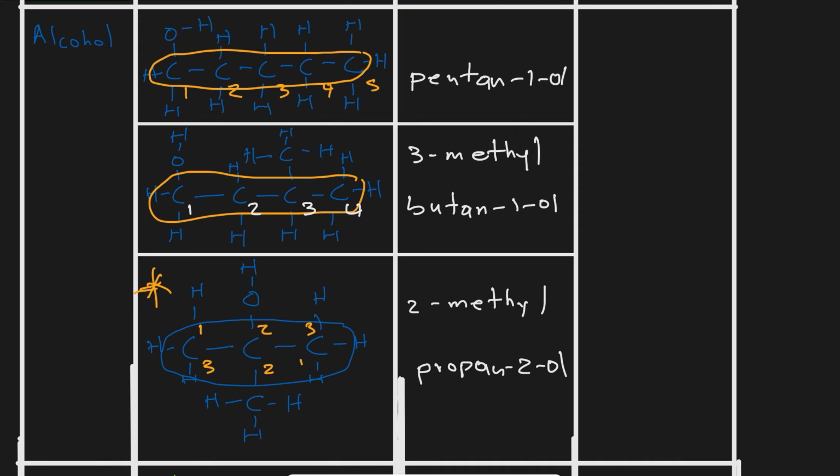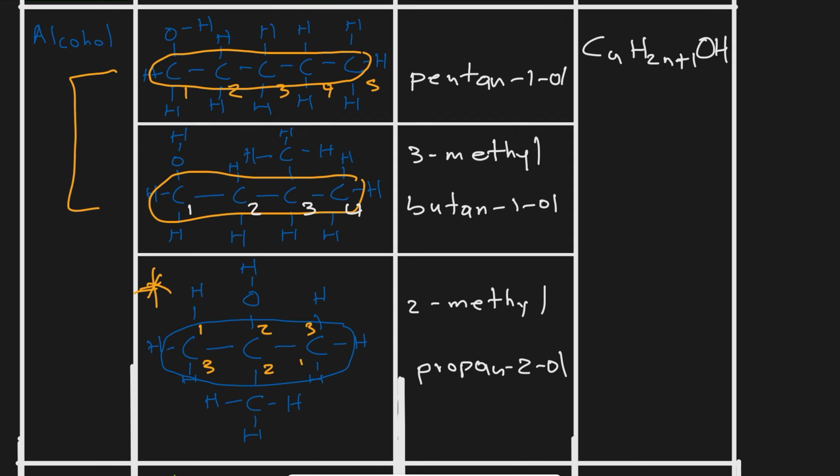Remember, when we talk about isomers, we must have the same molecular formula. And remember, an alcohol is given the general formula CnH2n+1OH. That is going to be the general formula of an alcohol. Remember, we have just replaced one hydrogen with OH, so that is why we have that as a functional group.